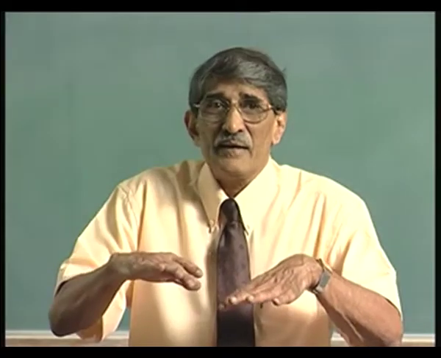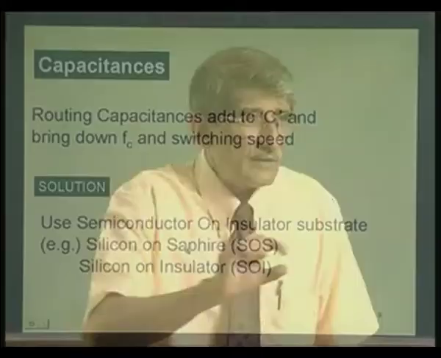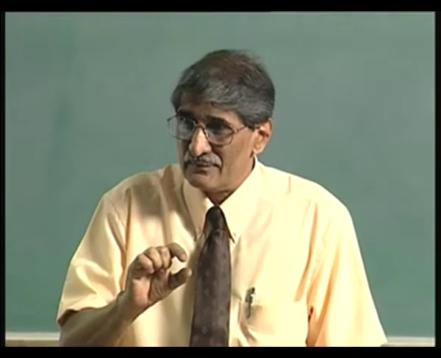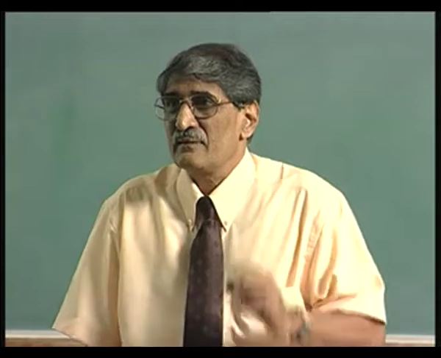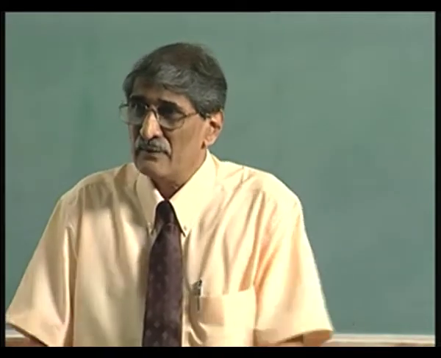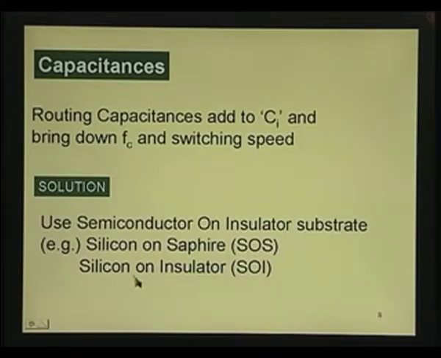You can reduce this capacitance if you use an approach where semiconductor is on insulator, like silicon on sapphire. Sapphire is an insulator, and a thin layer of silicon is used for making the MOSFET. Then you run the wire across the top of that on oxide, and the capacitance is small. I will illustrate more of this later on when we discuss gallium arsenide based devices. The other thing is, instead of sapphire, just an insulating layer, that is SiO2 itself, is okay. We will see when you go to gallium arsenide, you do not have to worry about sapphire or insulator.